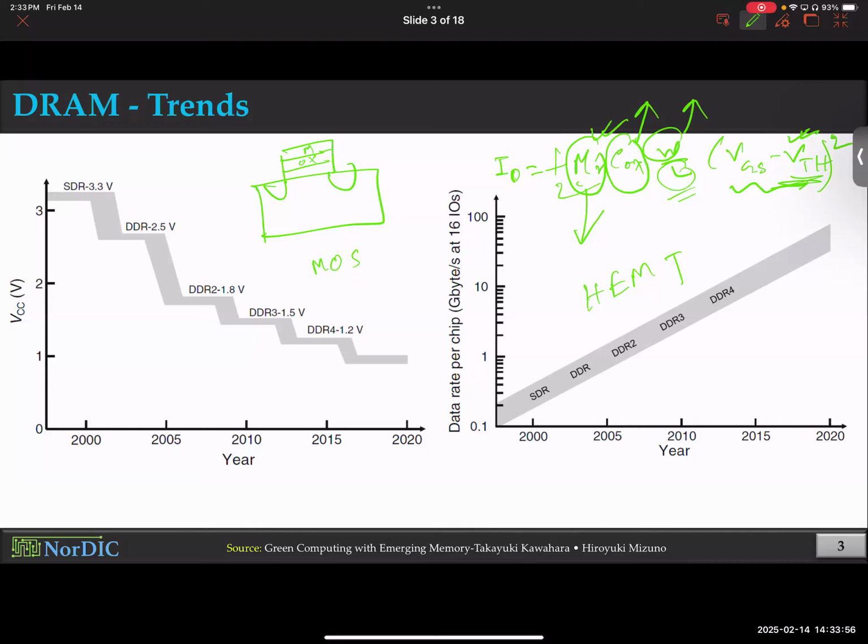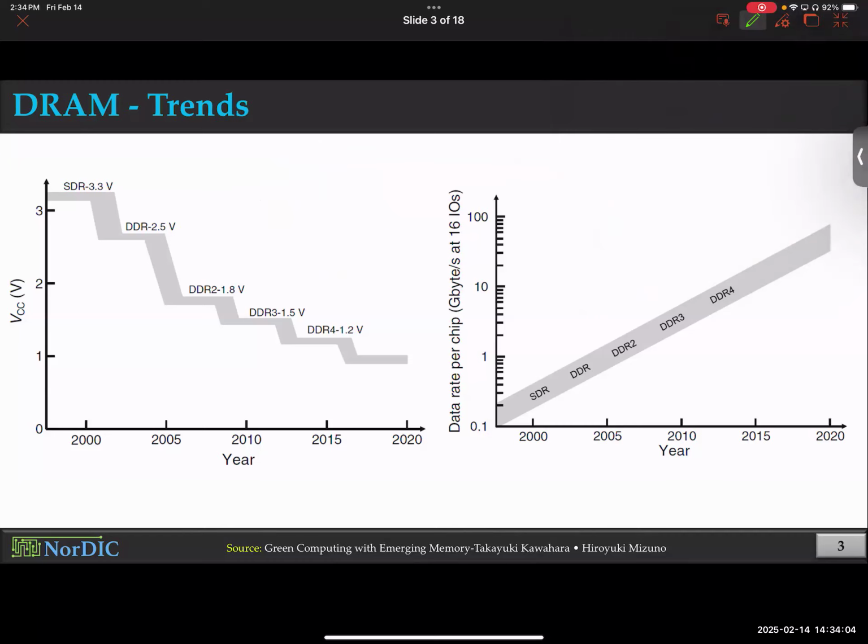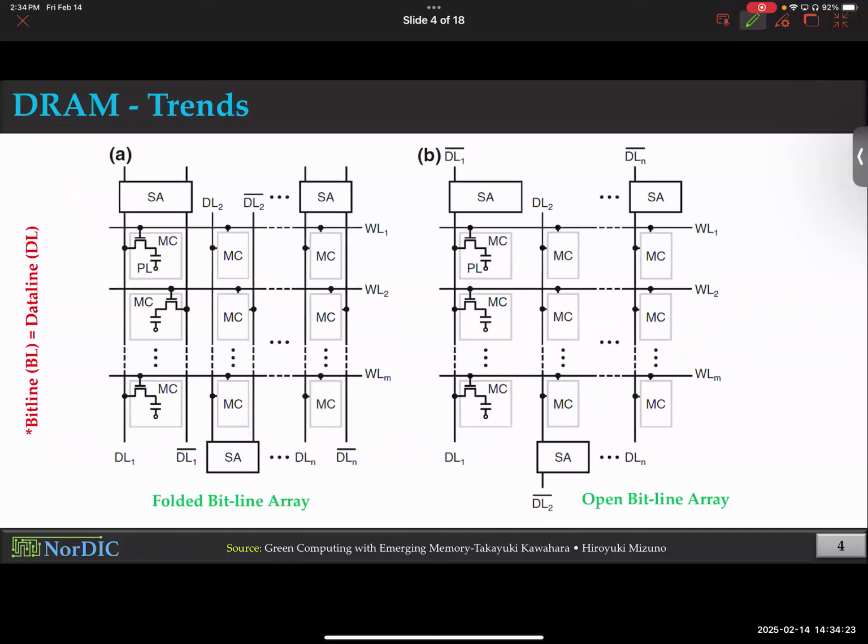Okay, they're often used for space-related electronics quite a lot. And high electron mobility means higher mu n. Anyways, that defeats the purpose. But my point is, we are trying to reduce supply voltage. Yes, we could have reduced it to almost 0 if possible, but threshold voltage is the killer. Okay. In terms of data rate per chip, our DRAM speed is going up. I don't have to tell you much about it, and it's going up orders of magnitude over the years.